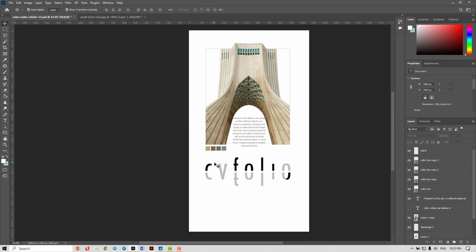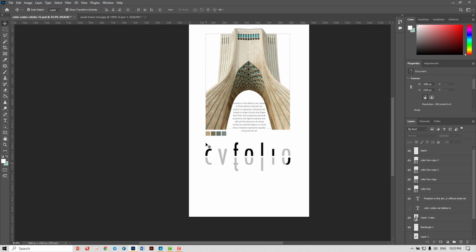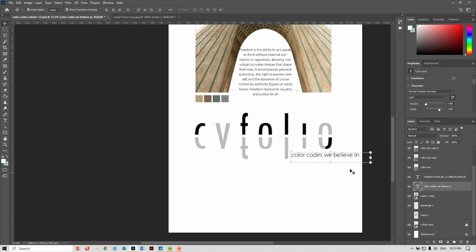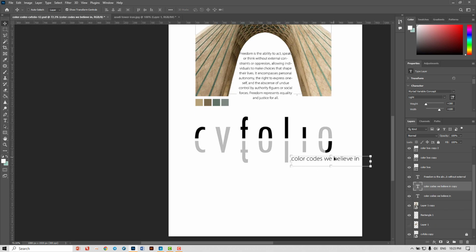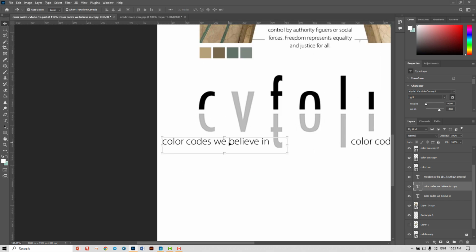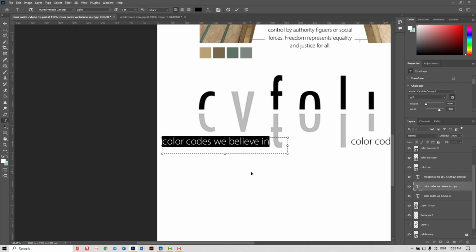And I want to write the color codes here. So in order to do that, I, for example, check this box, and we can see one of the texts that we prepared from before. And now Ctrl J this layer and bring it to this part. We should change the text here. So double click here and type CMYK.